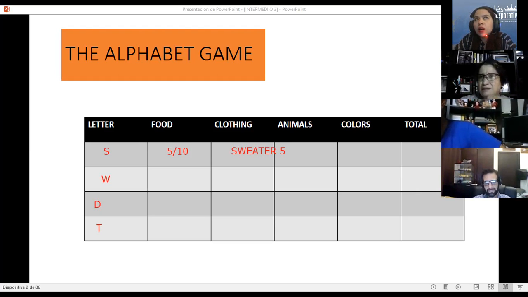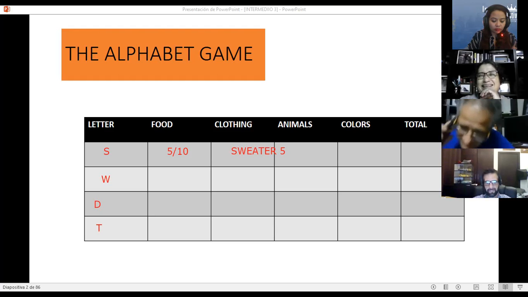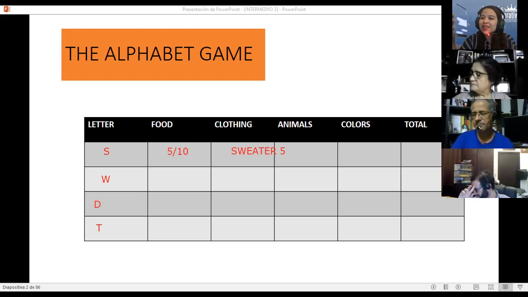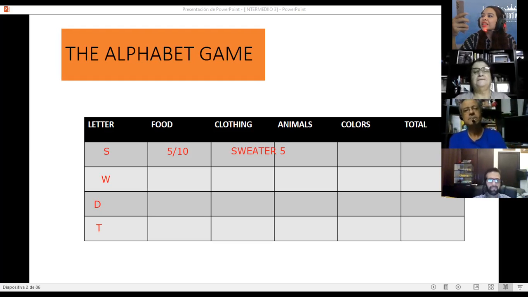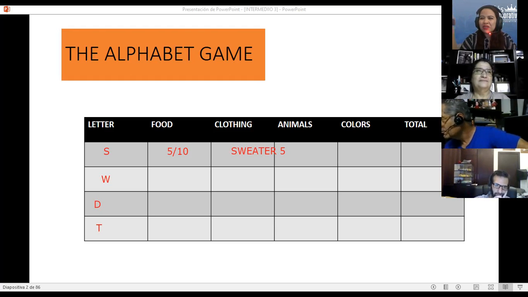Taupe is a color, no? I don't remember exactly. I'm terrible with colors, but let me check. In my case, I know that it's like a beige, but I don't know in Spanish or English. No, but yes. It's taupe. Yes, that is the name in English too. This is like a blanco hueso, I think, something like that. Like beige. It's not white. Whitish. White bone.